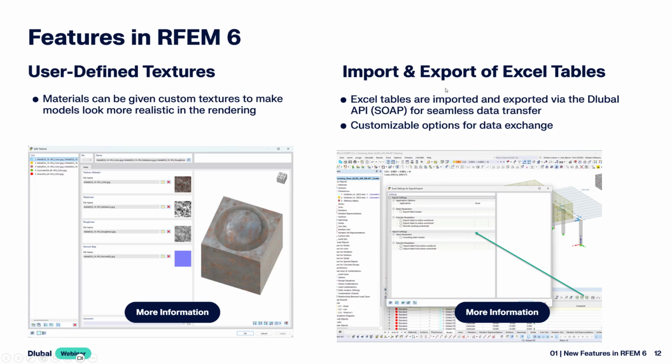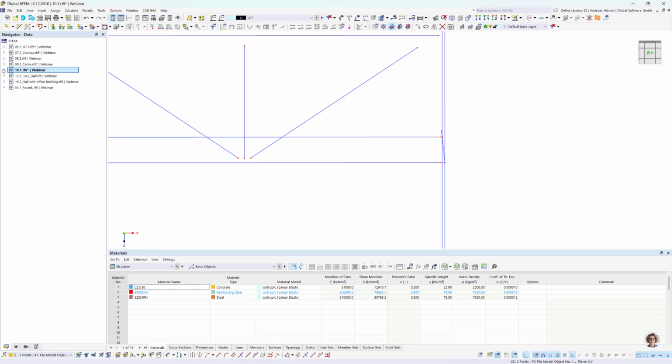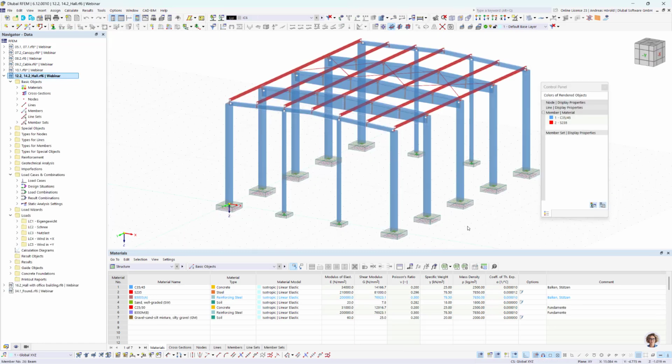Then the import and export of Excel tables is possible, and you can customize the options for the data exchange. I would like to show that also in the program. So on the next model, you can change the settings here.